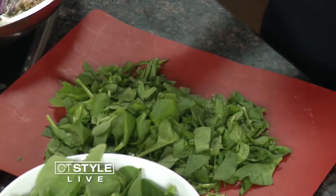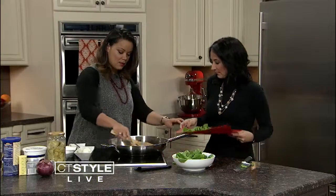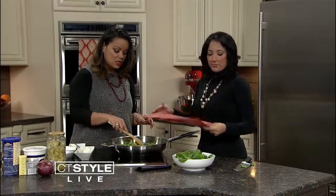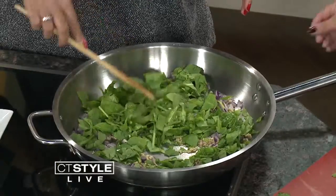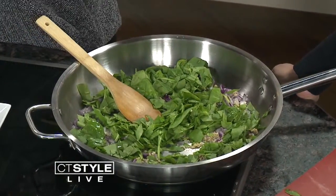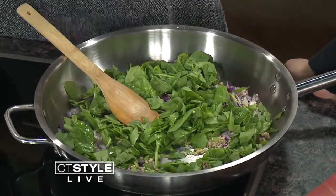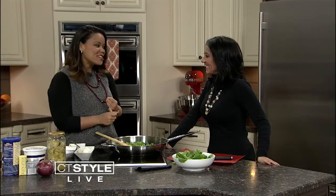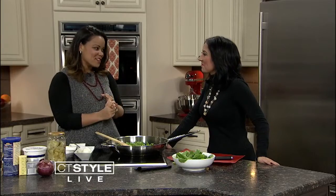Okay, so this is going right in there? Yes, that's going to go right in there. We're going to get this going. All right. Just like that. Good job. All right, so this is going to cook down, and basically there's only like 2 or 3 more ingredients. Now, you asked me earlier, how do you make it healthy? So on the website, the real recipe calls for Romano cheese, Asiago cheese, and Parmesan cheese. Okay.